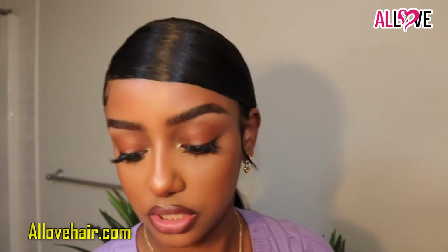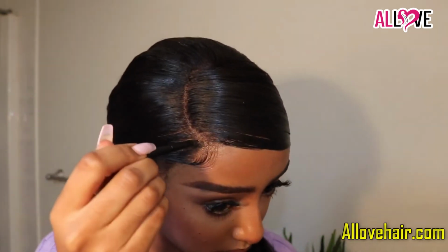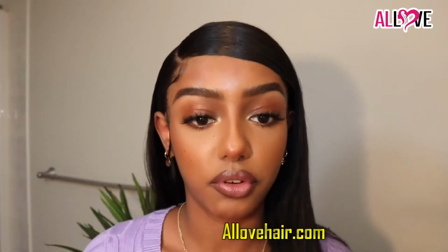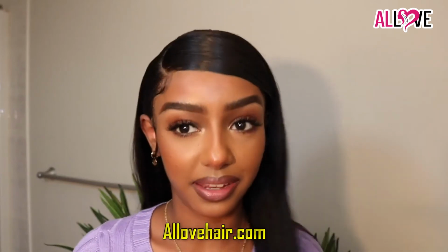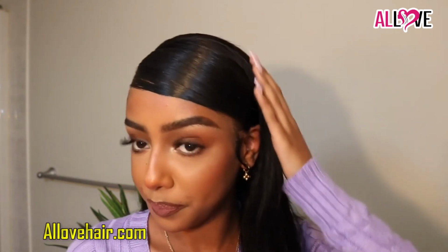Just for the last finishing touches, I'm gonna get some bobby pins and kind of hold this part up. Now I'm taking a lighter concealer shade for the part and a little brush. I'm just gonna put that there. Okay, of course I switched it up again. I just took it out of the ponytail and I think I like it better down. So it's still like that and the bobby pins are still there.